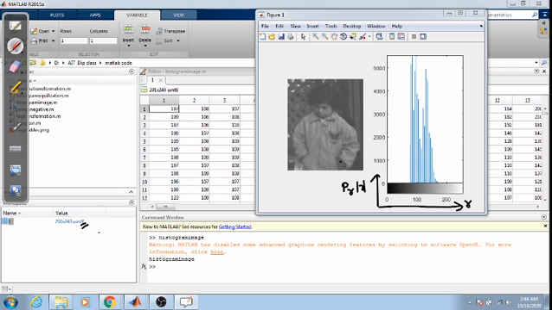Okay, so now you would be having a question: what are the advantages of the histogram? This is the histogram, right? If you carefully look over here, the histogram is concentrated at the center. If you try to stretch this, the image becomes brighter. Clear with that?